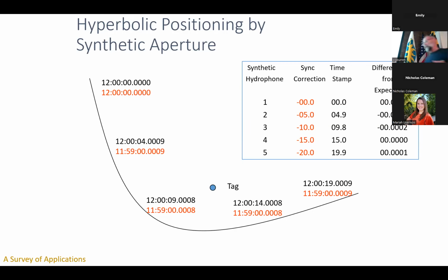And what that essentially is, it's very similar to Doppler shift. As you're going away, the time gets longer. So basically, imagine you're moving forward and you hear a tag and it's pinging at a 5-second interval. You expect to hear the next ping exactly 5 seconds later. But if you hear it 4.988 seconds later, you've gotten closer to the tag. And it keeps getting shorter until you pass it, and then it starts getting longer. And now you have a bimodal resolution. You know exactly where that tag is that you've passed.